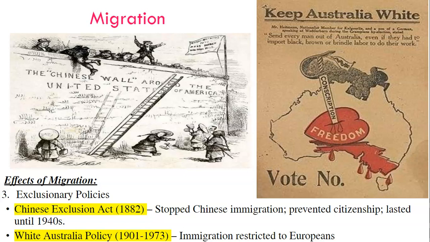Also, labor unions there opposed the importation of Pacific Islanders into sugar plantations because their point was, why are you bringing those people here? They're going to work for lower wages. It goes back to that old argument, they're stealing our jobs. So all of these little exclusion acts tend to come from a base of, well, racism. Look at the ad on the top right, "Keep Australia White." It's racism. A lot of our countries today still deal with these issues. I wouldn't say they were maybe long-standing effects, I'd say that some of these things just don't go away overnight.